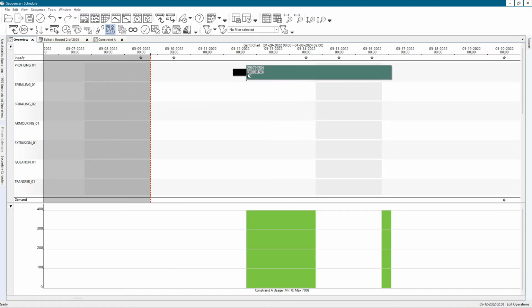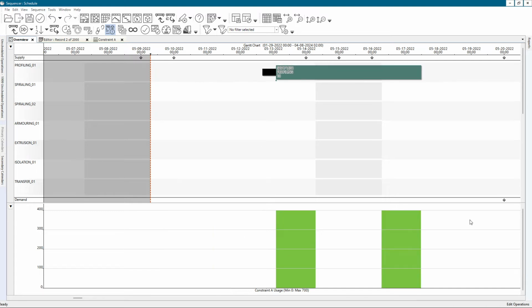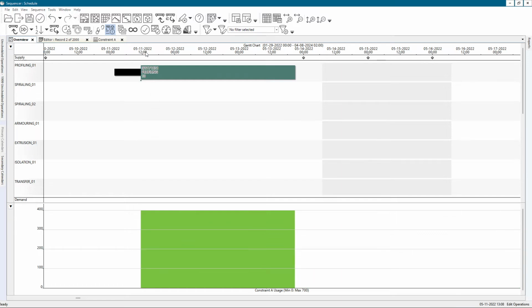So you see that when I drag and drop here, the constraint follows the operation, goes up to its maximum, and stays at the maximum until the end time of the operation. This can be useful, for example, for headcount, tooling utilization, and any other type of resources that you use while the operation is running.